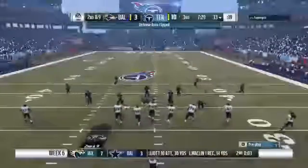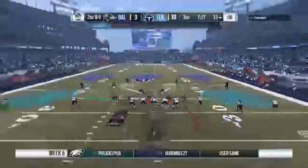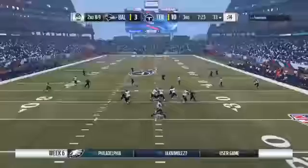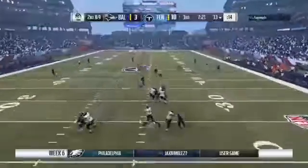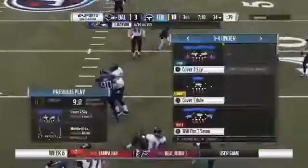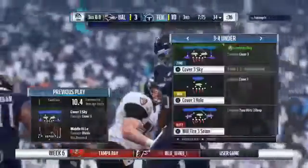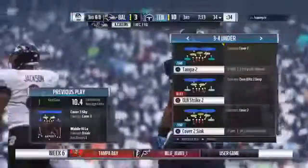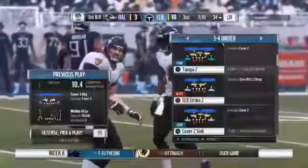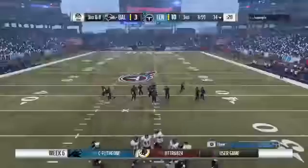Despite the scoreline, I think they've got to like where they are here. They're on the road and just one big play away from getting right back in this game. I'm going to follow right along with you because the spot they're in now is a credit to their defense. They've kept them in it by making the plays that they've made, and that just means you're one big score away from being right back there. Now, the question is, can this offense step up and make that play? Because that's been an issue for them in this game.